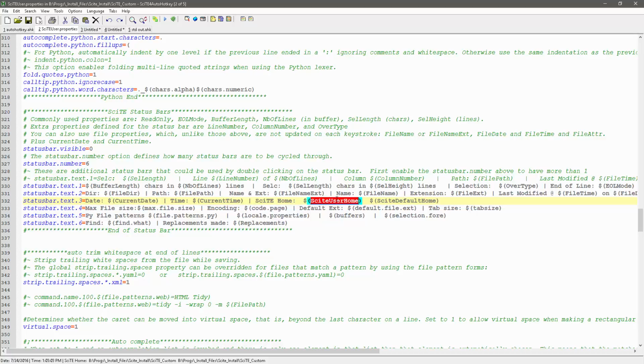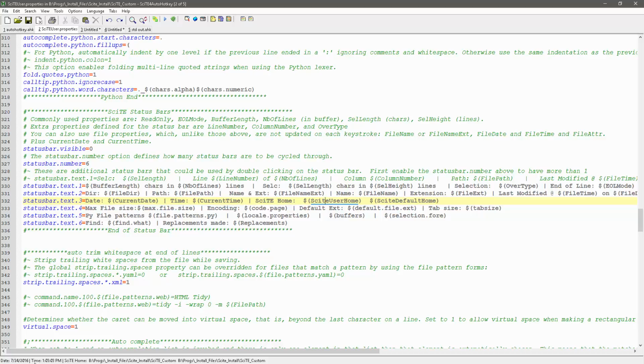My home variable, which I created in another video, you can check that out if you want, is the path to where I have my home variable starting from. And default home, I don't think, for me, there's not a difference between these two. There might be for you. Again, I don't use these. I was just putting them in as examples of what you might need depending on what you're doing, especially if you were personalizing your user properties file, right? It's an easy way to go check and understand what SciTE has for it.